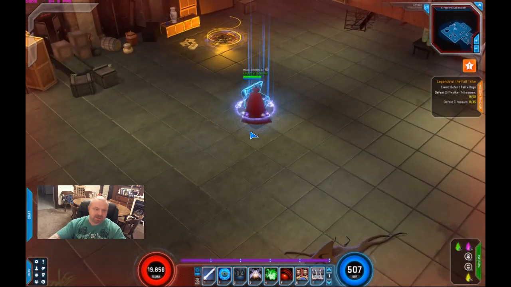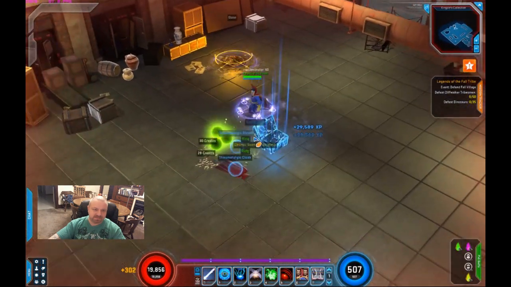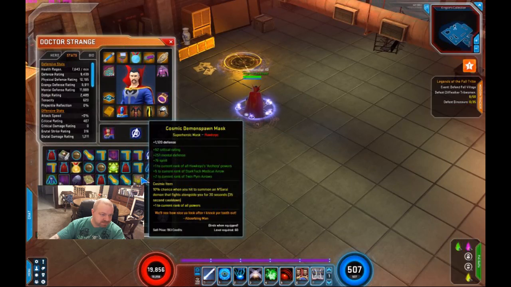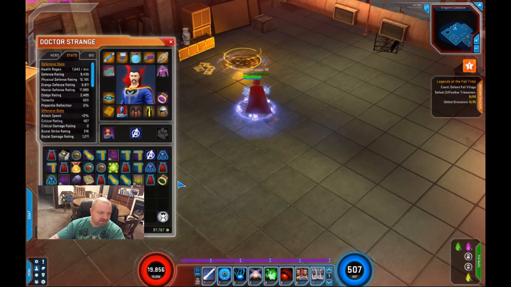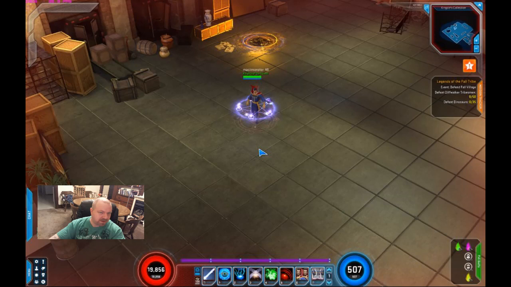Really would like a nice little cosmic ring for him to complete him off. I got some rings, but not cosmics. Cosmic cockbite mask, not useful. Speed and strength, not useful to me. Oh well, nothing too useful for me.